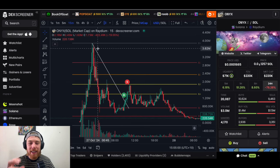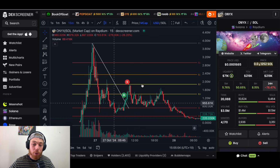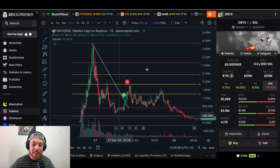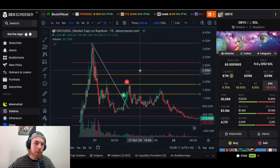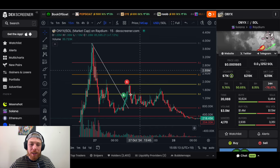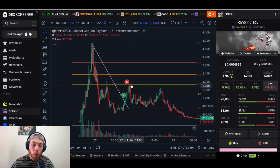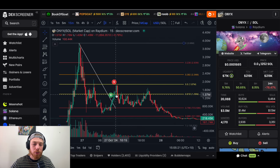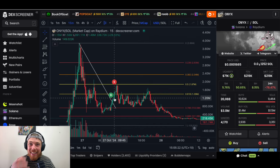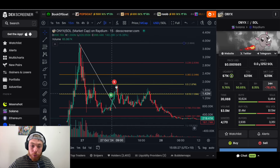Where I start to take advantage is when it starts to bottom, guys. So as you can see here, we respected the 0.786 and the 0.886 fib for quite a while. We saw that this was still trending in communities on Twitter. Okay, people were still talking about it. So we took this breakout trade here and swing traded it from the 0.786 all the way up to the second fib here. So that's the 0.5, and also the golden pocket as well. Took a lot of profits off there. And that is an easy way to lock in a 2.25x trade. Just a really simple trade across a couple hours.